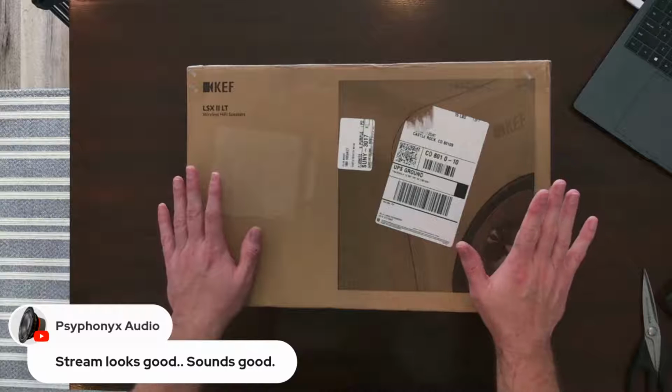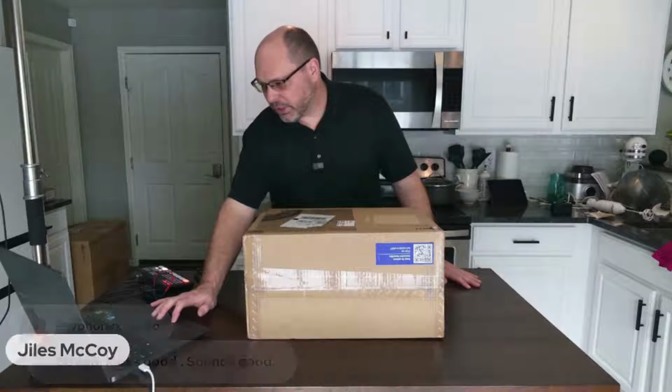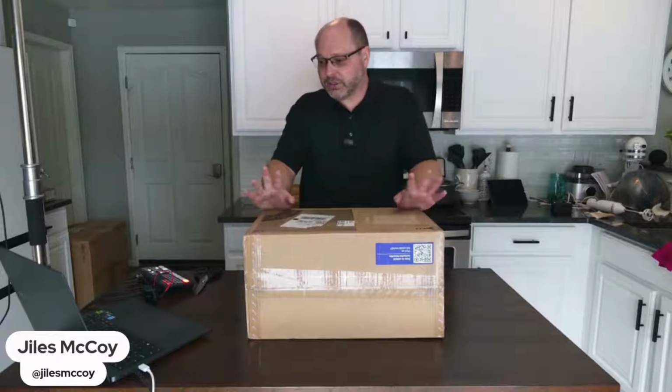Yeah, in the kitchen, things are a little echoey. So I don't obviously have any sound treatment in here. And I'm using this little microphone. So, and this is pretty much the only space that I've got that really gives me a good working spot for this. But, it is what it is. So we'll plow through this and see how this goes.